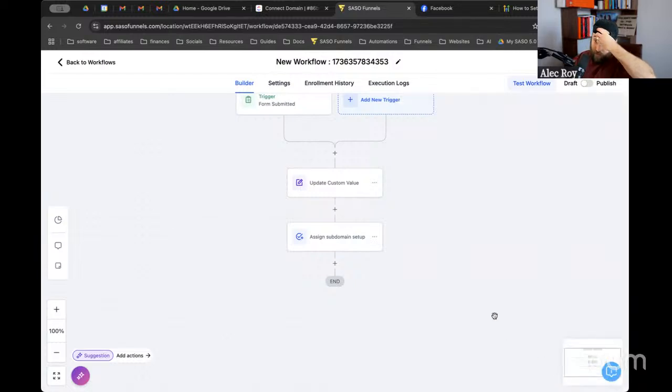Now again, this is a very simplistic way of approaching the onboarding form, but this is 1,000 times better than what I see most people do, which is they go, "Oh, I have a new client. We got to do this stuff. We got to do this stuff. Let me make a list. Let me write it down. Oh, I forgot this. I forgot that." And then it becomes this kind of clunky experience.